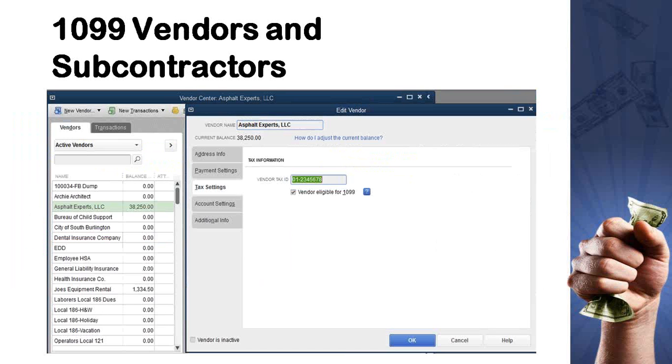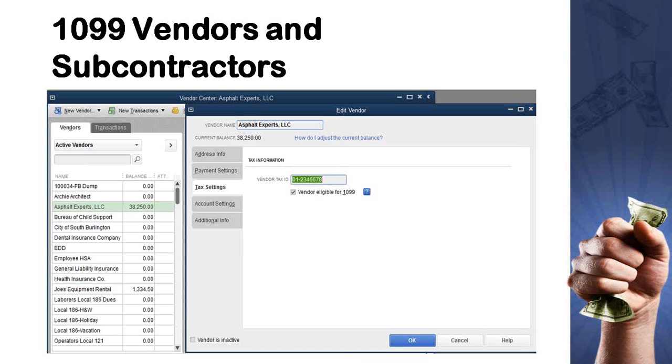When it comes to 1099 and subcontractors, well, QuickBooks is kind of different in the respect that in your vendor list, you have everybody that you write a check to. So it's going to be both normal vendors like the light company, the telephone company, as well as your subcontractors. They're all going to be in one big list.